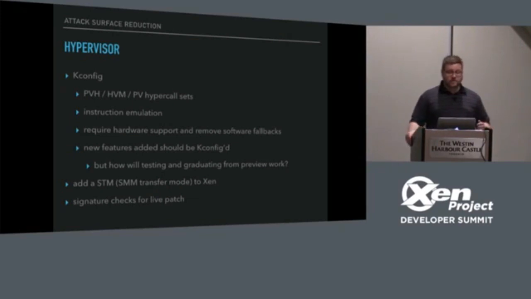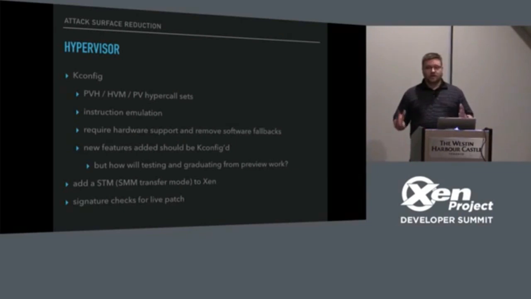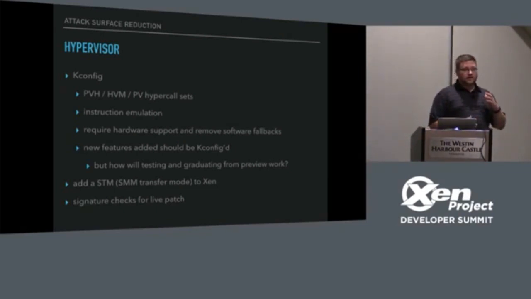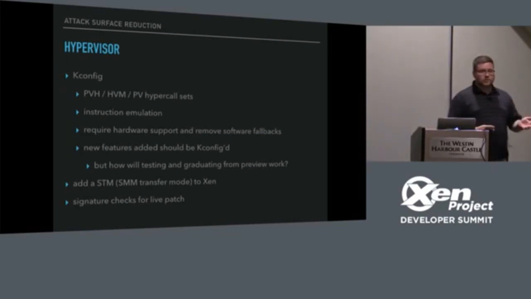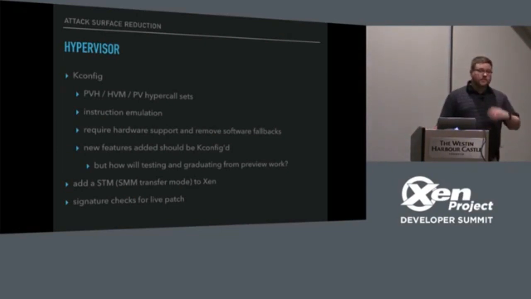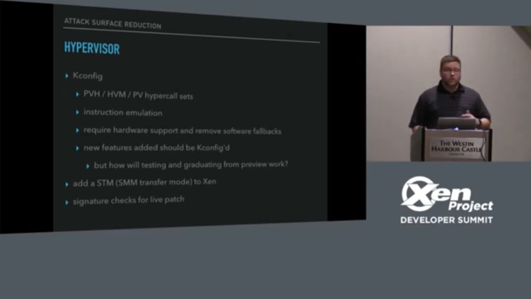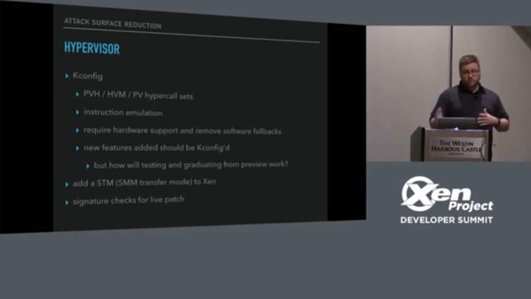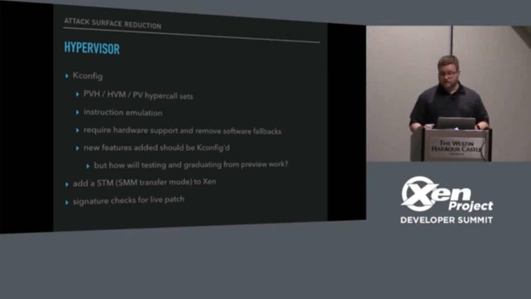So that's something we can have kconfig targets for. The instruction emulator I kind of mentioned earlier. It's big. It emulates in place. It touches things. There's been talks, I know, on the QEMU, KVM side and whatnot to deprivilege that, move that out of where it's at, or potentially chop it up so that it happens in multiple phases and deprivilege part of that phase, so that it is not all running in a privileged phase.